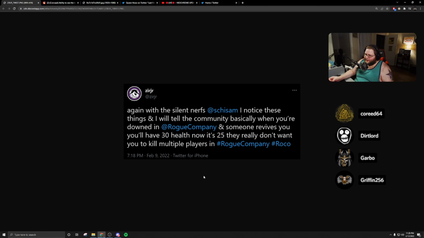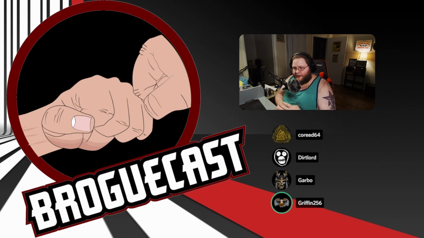So, this is what he had to say again with the silent nerfs, and then C. Chisholm is, of course, the CEO of the company. I noticed these things, and I will tell the community. Basically, when you're down in Rogue Company and someone revives you, you'll have 30 health now. It's 25. They really don't want you to kill multiple players in Rogue Company. So what he's saying here is there was a silent nerf.